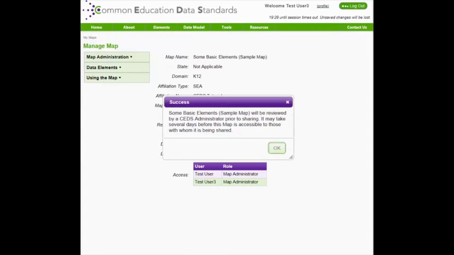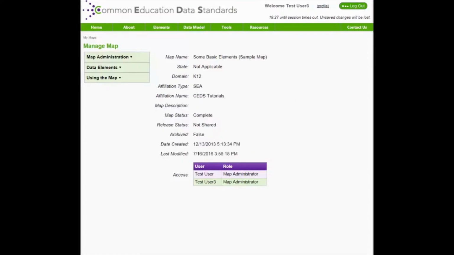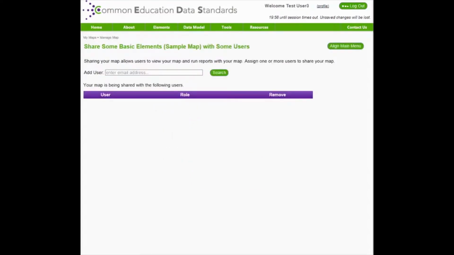The CEDS administrator will subsequently share the map or contact you regarding any issues preventing sharing. After you have selected OK on the dialog box, the Share Map with Some Users page will open. This is where you select the users that you want to share your map with. You can share your map with several users at a time from this page.